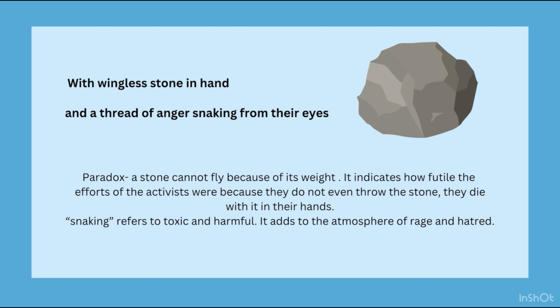The word snaking creates an atmosphere of rage and hatred. There is an ominous tone in the line, as the speaker suggests that the anger of the people will not easily be forgotten, despite an end to the war. This tone is directed at the oppressors, and the image of anger as a snake is a warning of the danger of violence. A danger has not been crushed, even though many heroes have died.